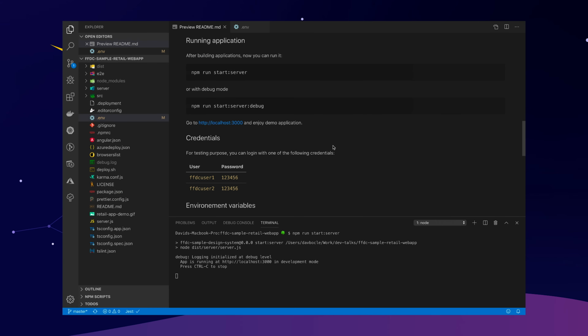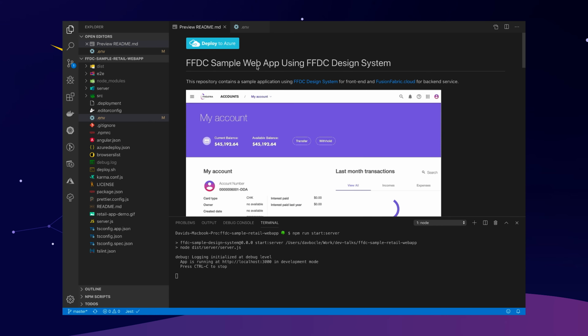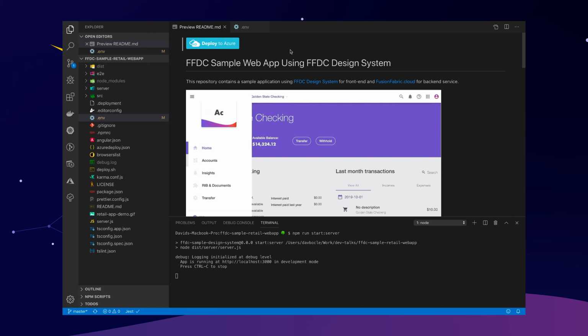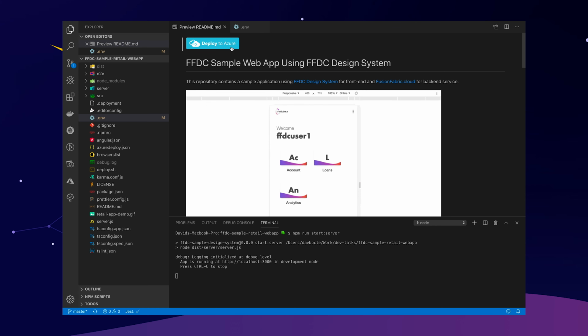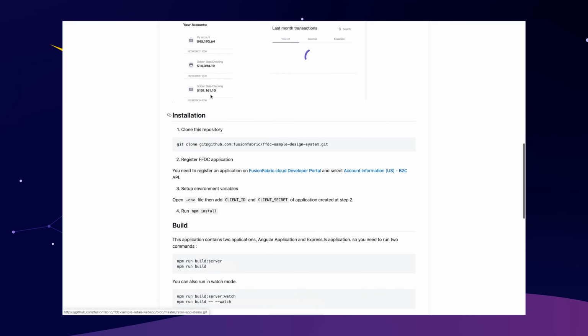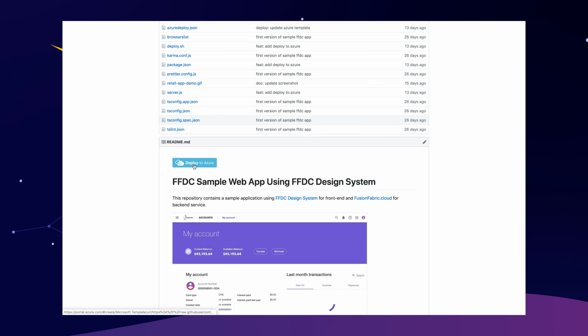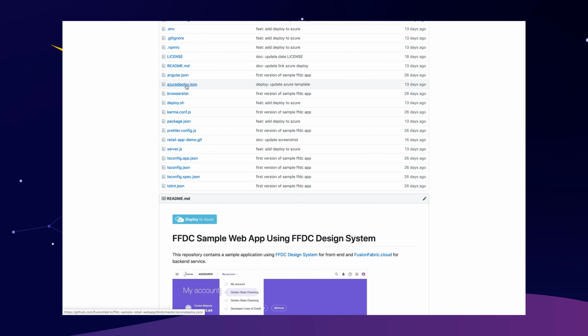To sum up this tutorial, the last step would be to deploy your application, because once you're done with development, once you've hacked this sample application to make your own, you maybe want to deploy that so that you can share it with someone. So we've added a really nifty feature: the deploy to Azure button. This button does not work from VS Code, be aware of that. You have to go on GitHub because it's linking to an Azure deploy.json.